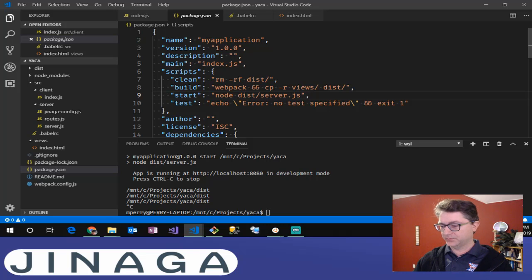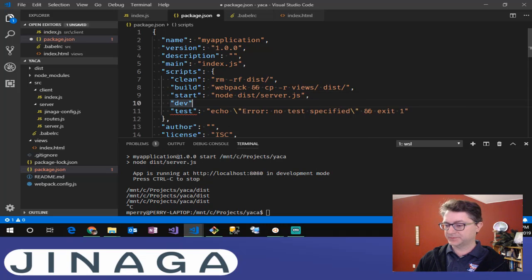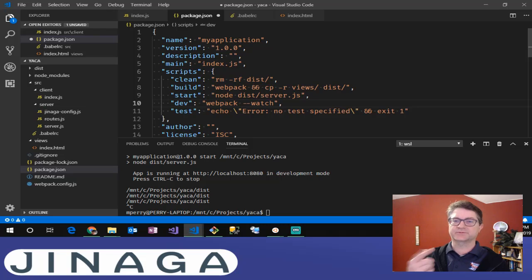So what I'm going to do is add a script called dev, and this one will do two things. First of all, it will call webpack --watch. So this will watch for file changes and then recompile them. And then with a single &, so that it runs this in parallel, it's going to call node dist/server.js, or in fact, npm start.